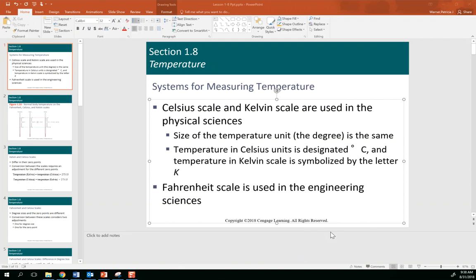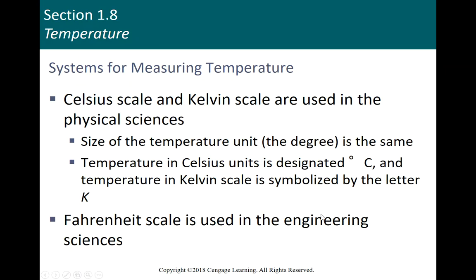Today we're going to talk about the different temperature scales. In science, for the most part, we use the Celsius scale and the Kelvin scale. Most of your thermometers in your science lab will read in Celsius degrees, but a lot of times when we do gas laws and other calculations, we do have to convert those Celsius temperatures to Kelvin. The Fahrenheit scale is still used in science, but it is used more in the engineering field.